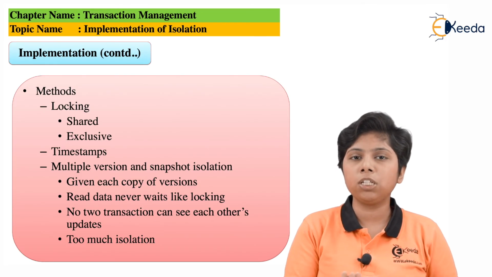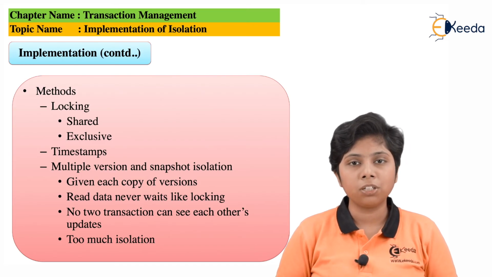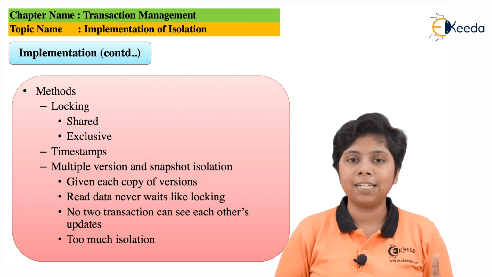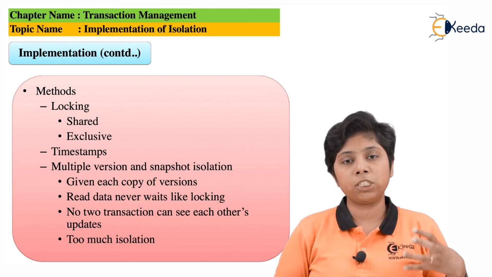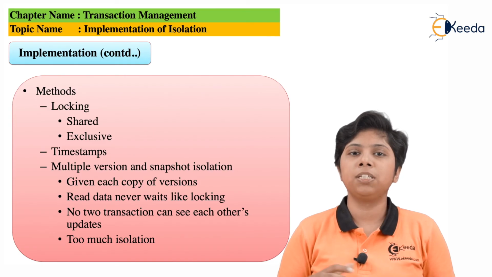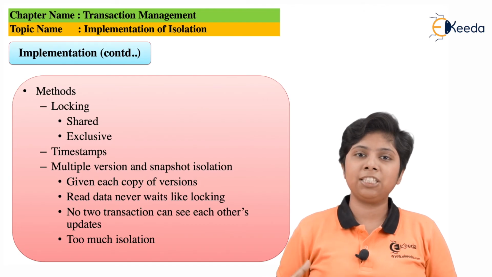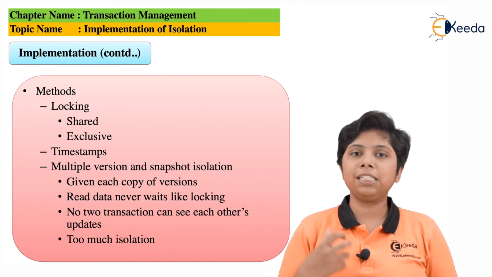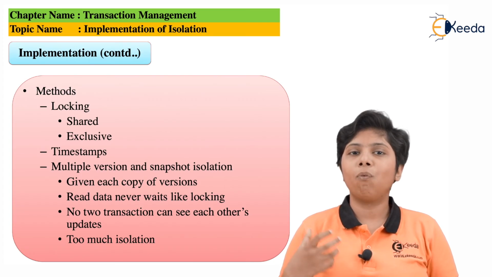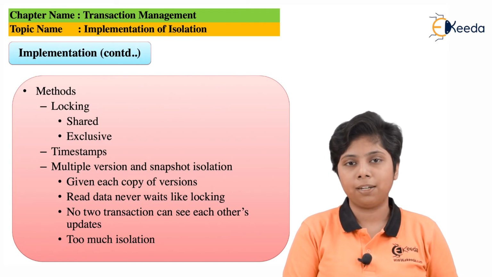So there is no need to restrict the read data items, which can be performed concurrently, with only a slight restriction on the modification or write item, which each transaction performs on its own copy, but one cannot see the update of another copy. Say Ti is updating Qi and Tj is updating Qj, then Ti cannot see the update of Qj, while Tj cannot see the update that Ti has made to Qi.